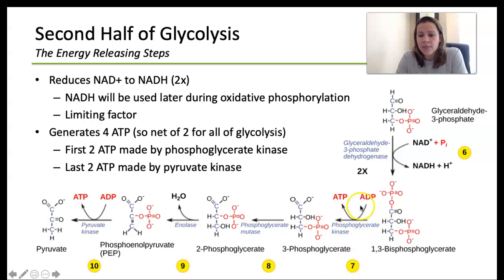We have some other kinases that are going to add phosphates back onto the ADP by first removing one here, then removing another one off of here. And at the end, pyruvate kinase is the one that makes pyruvate. Pyruvate will be important for the next step. And so here you see it makes 1 ATP, it makes another, but don't forget that this happens 2 times because we started with 2 3-carbon molecules.